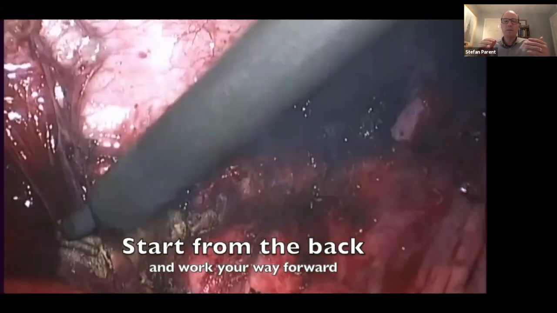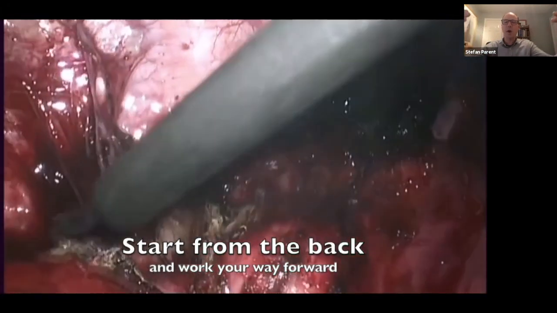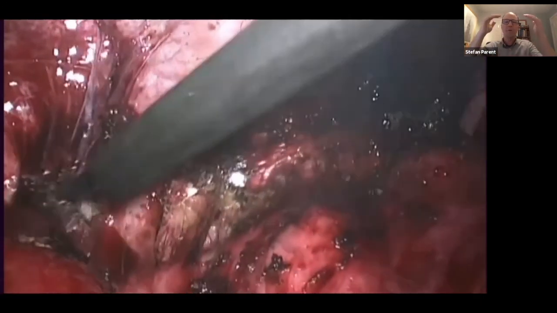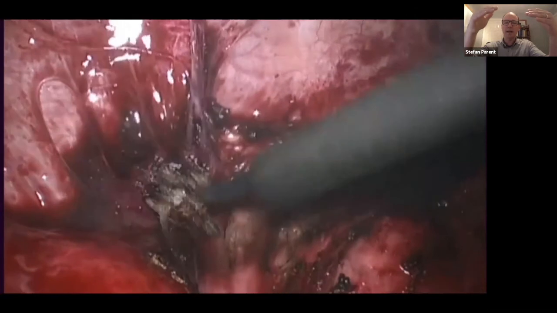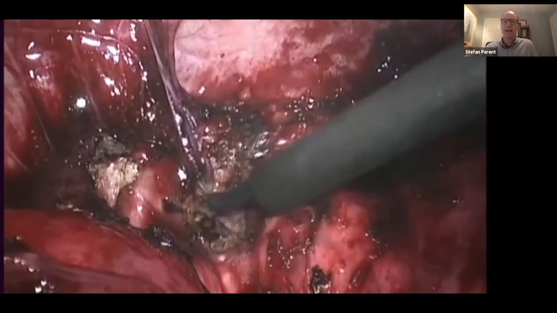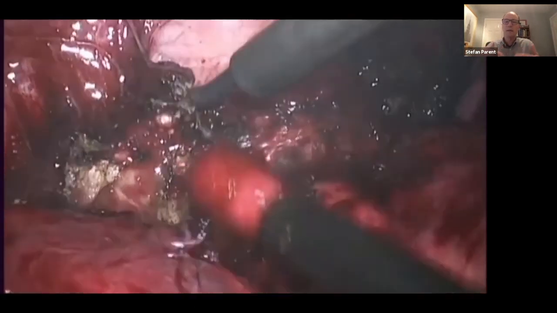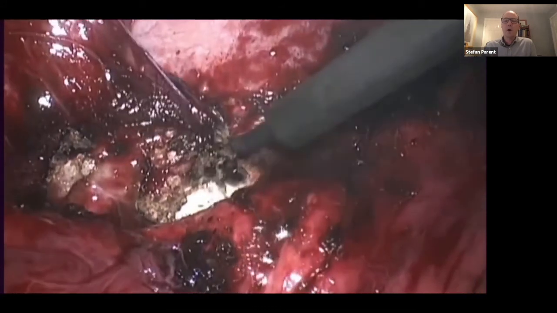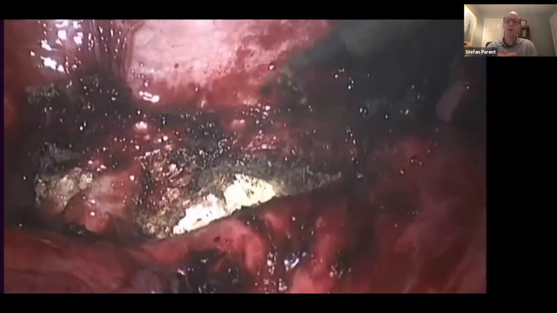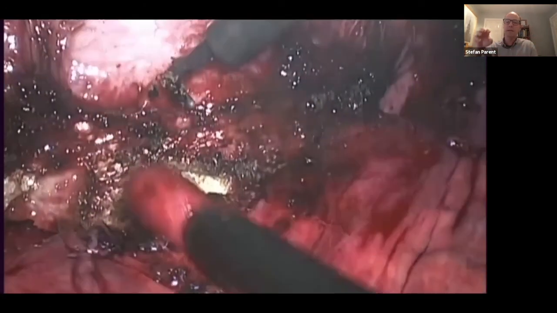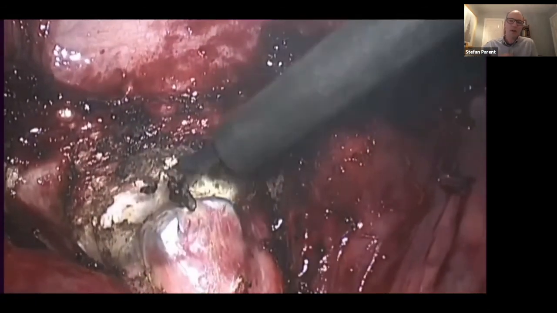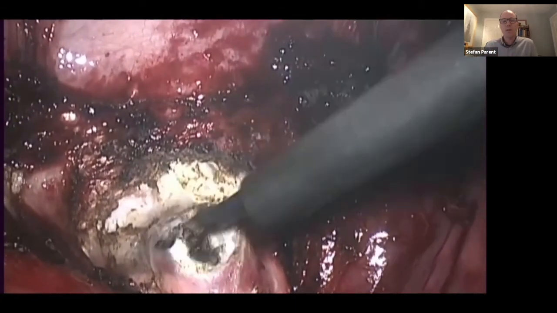And really the trick here is to start from the back. You want to work away from the pleura and the pulmonary tissue. You want to go right where your chest wall comes in contact with your instrumentation, and start dissecting from the back towards the front. And then you'll be able to expose those screws and that tether as you go on. But if you try going from the front and trying to expose your screws, you run the risk of getting lung injuries and having a leak. So you want to make sure that you're going this way.